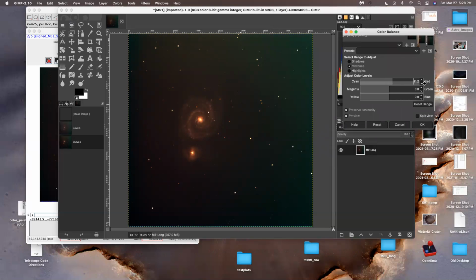And so you can drag the sliders around to make it less red, although I had better luck on other images.